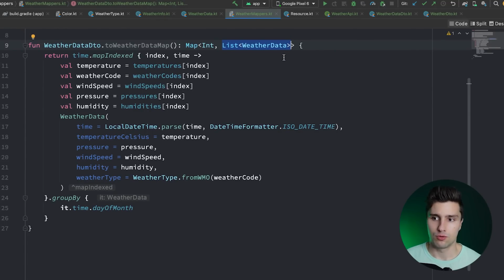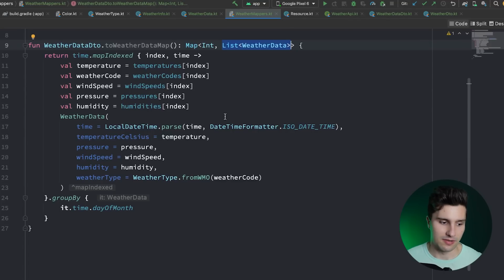However, that makes it a little bit difficult later on to deal with that, because we always need to find out what the current day is to say, okay, I want the weather data for this day, or I want the weather data for in 5 days, then you would need to say current day plus 5 to get that corresponding weather data. It would be much easier to have a map that just has 7 keys starting from 0 to 6, where 0 corresponds to today, 1 to tomorrow, 2 to the day after tomorrow, and so on. That would be a lot easier to deal with because we don't need any information about the time later on.